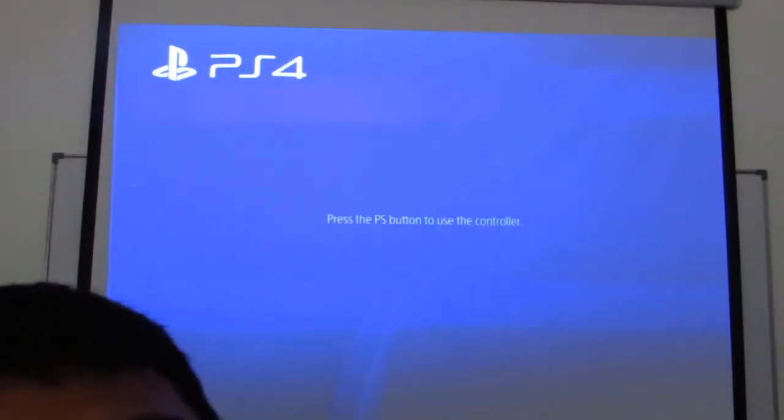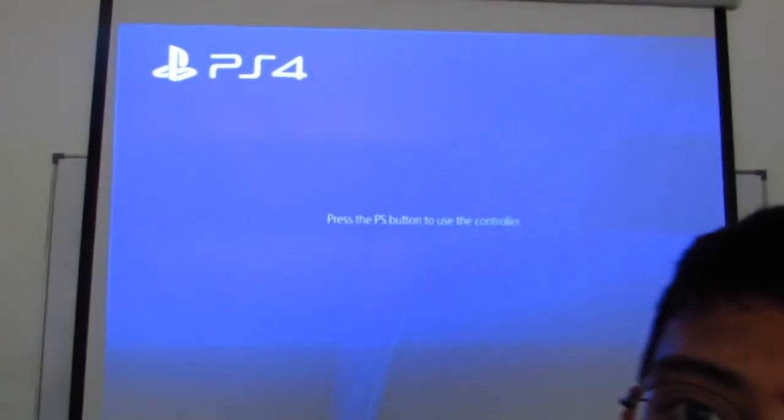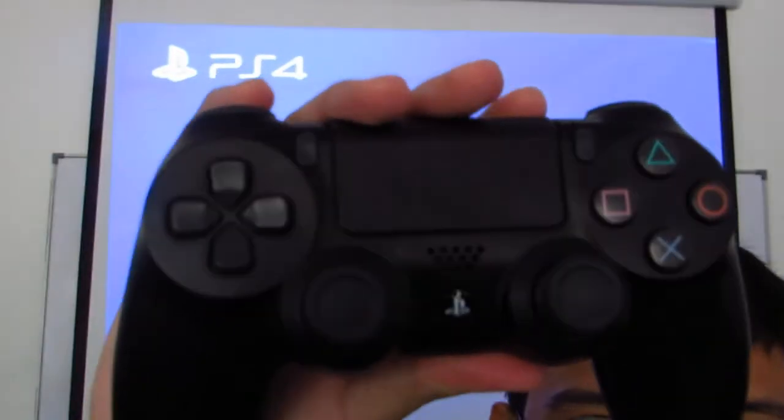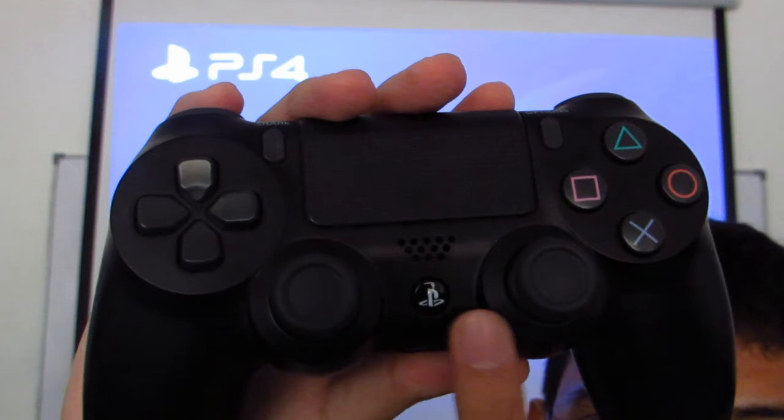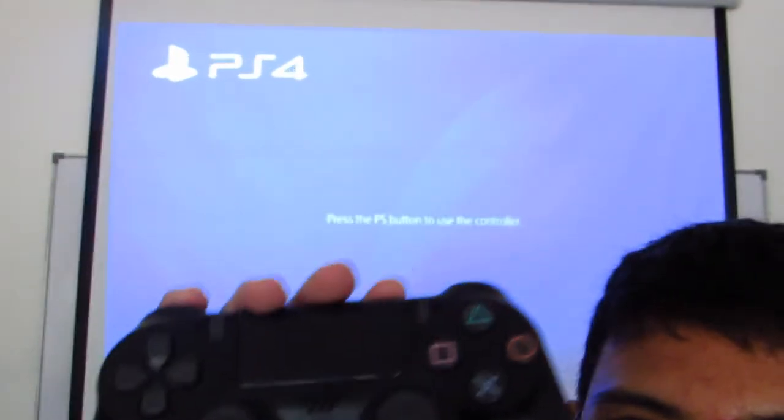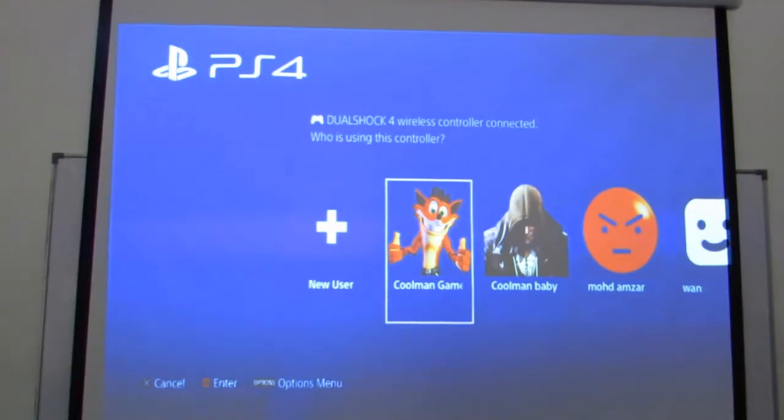This is the start menu of the PlayStation 4 screen, and I'm going to show you how to create a user account on the PlayStation 4. Just press the start button right there. As you can see the PlayStation symbol, just press the PS button or home button, and the screen will pop up for you.